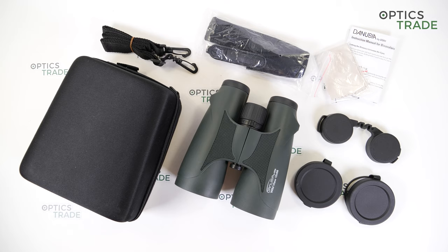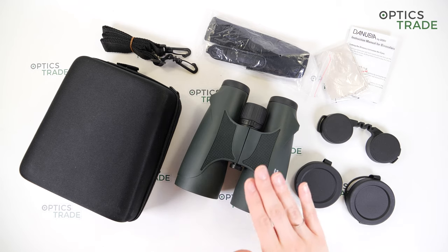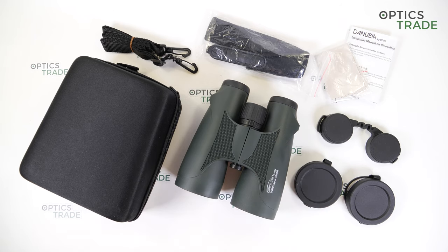In this series, there are four models available: 8x42 and 10x42 in green and black color, and then 8x56 and 12x56 only in green color. They all have 5 years of warranty. So let's talk about this 12x56 model.